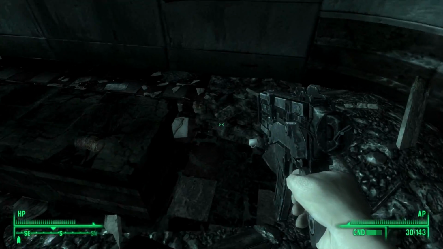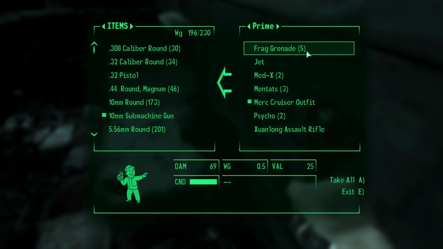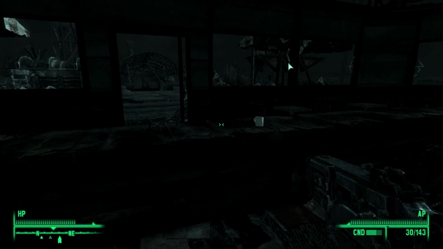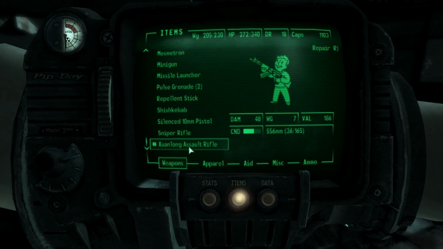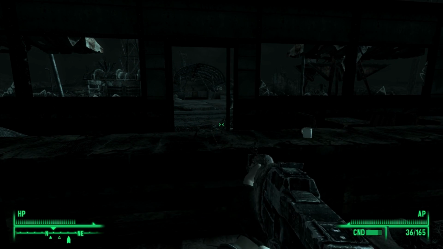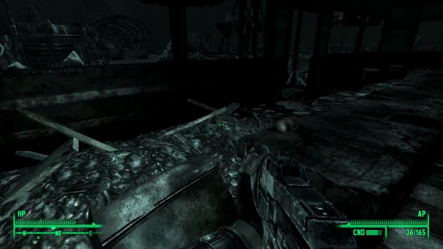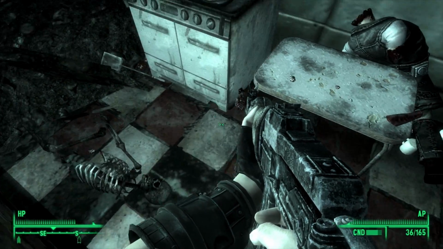What is his body? Oh, there he is. There's Prime's body. He's got 500 bottle caps, frag grenades, jets, mentats, psycho, and the Xuanlong assault rifle, which is a variant of one of my favourite guns, if I can repair it, the Chinese assault rifle. Oh yeah, it's a nice little gun, and as you can see, it's got a much higher damage, 52 compared to 32 from the Chinese assault rifle, and therefore it is in fact awesome.